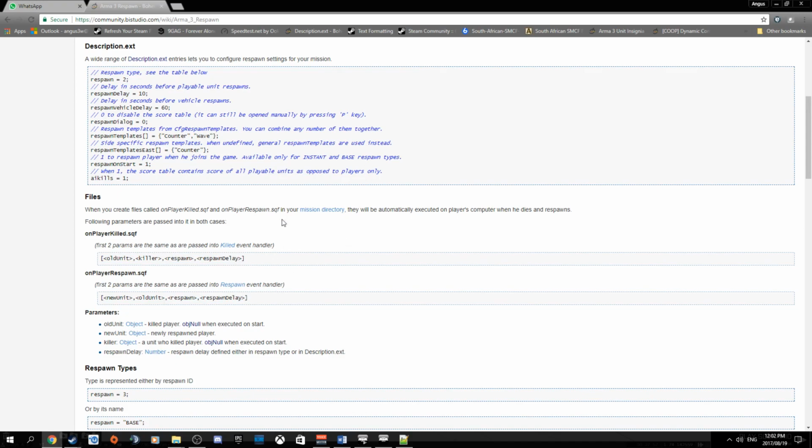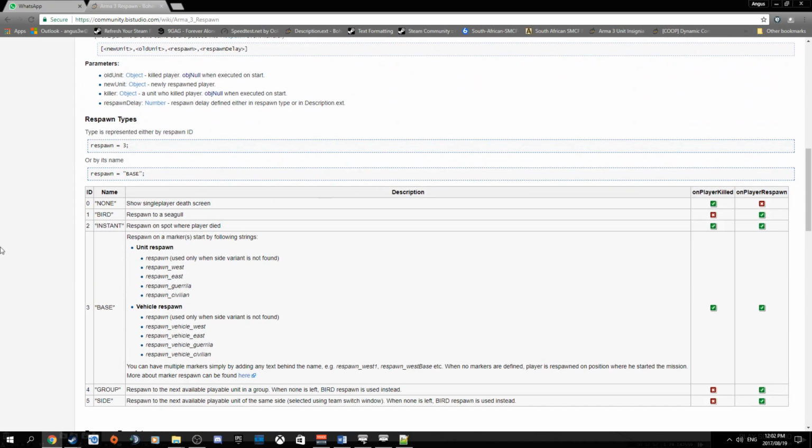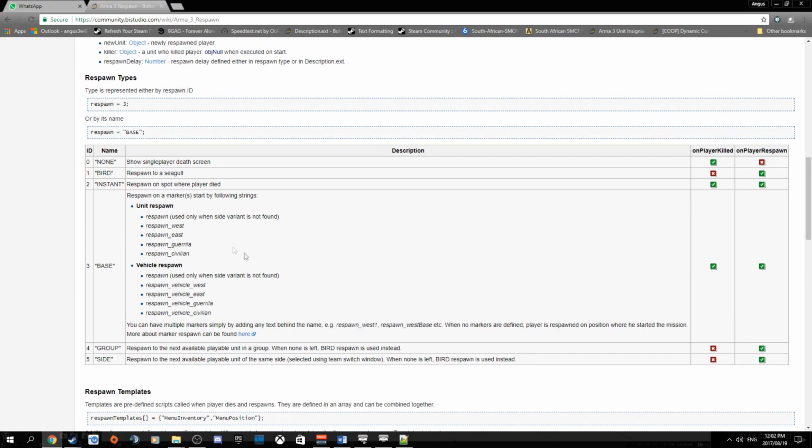We've got a bunch of separate parameters and pretty much everything you can get your hands on, and over here we have the markers for player respawn. So you see I use respawn west, and I explained the concept of respawn east, and then there's respawn guerrilla and respawn civilian for the other respawn sides.